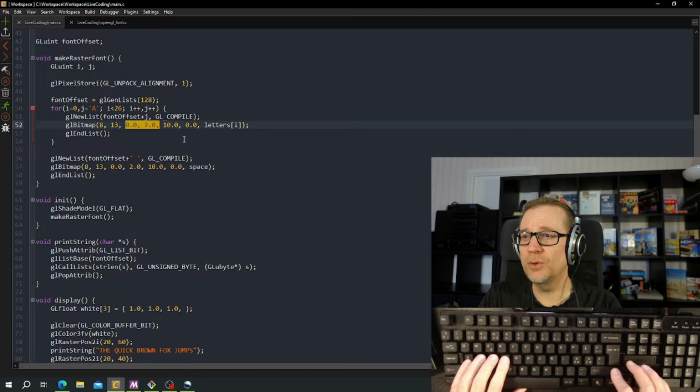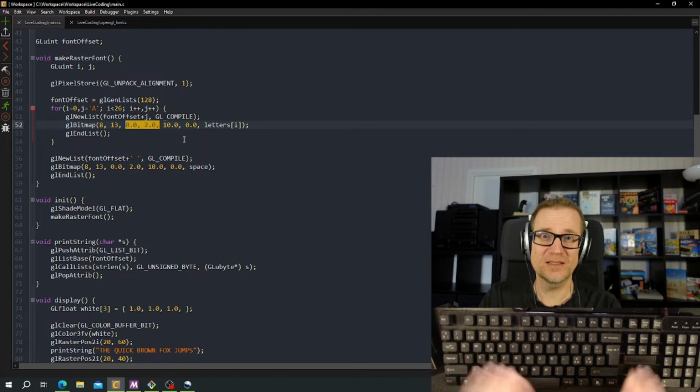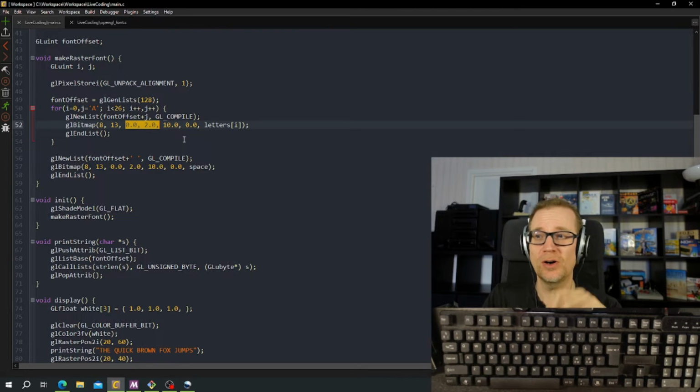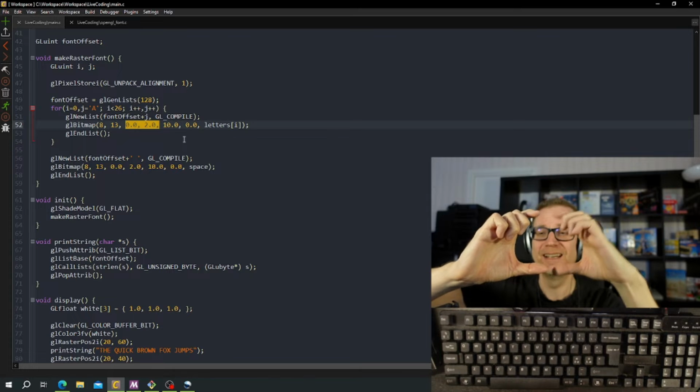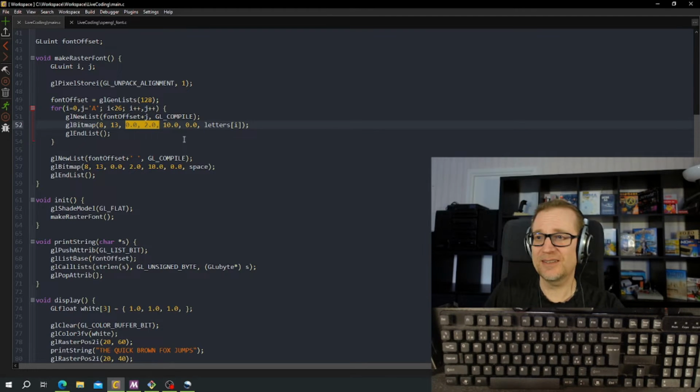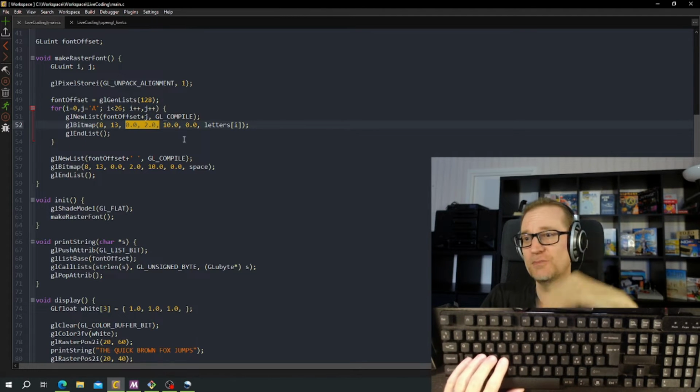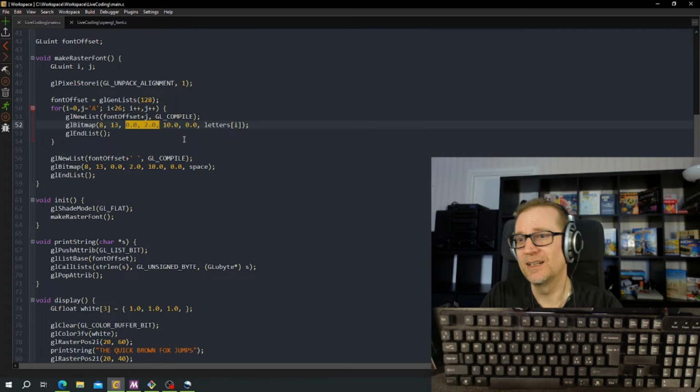Then the next two values are offsets from the origin of the image. So if you're drawing an image, it's probably origin down here, but we might want to move that. So that's what it's doing, it's actually moving the image down, because this ignores the two first rows in the image. We will see that in the data later.